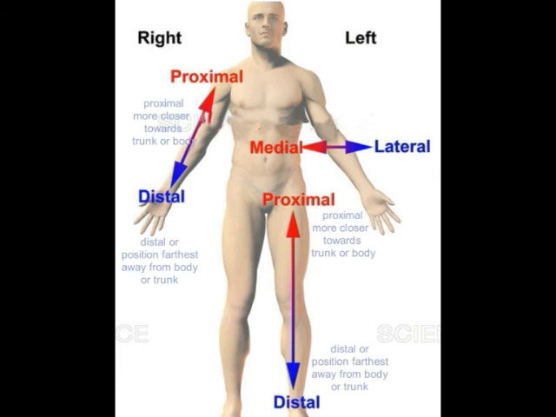Proximal means towards or nearest to the trunk. For example, my shoulder is proximal as compared to my hand, and my thumb is proximal as compared to the smallest finger of the same hand. Distal means away or farthest from the trunk. The example is the hand is located at the distal end of the forearm, where we can also say that the shoulder is proximal while the hand is distal in its location.